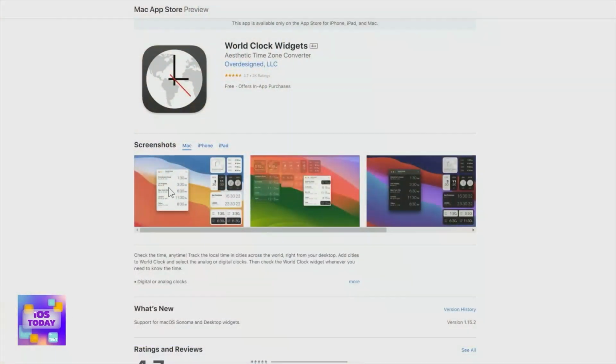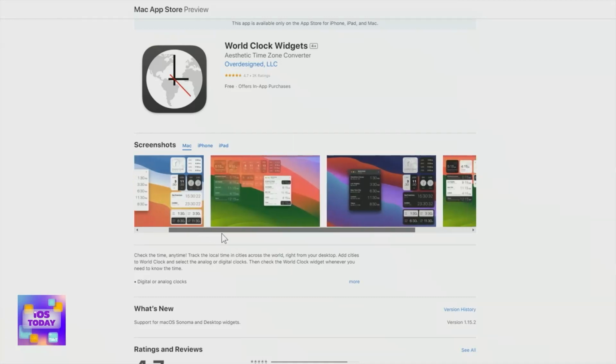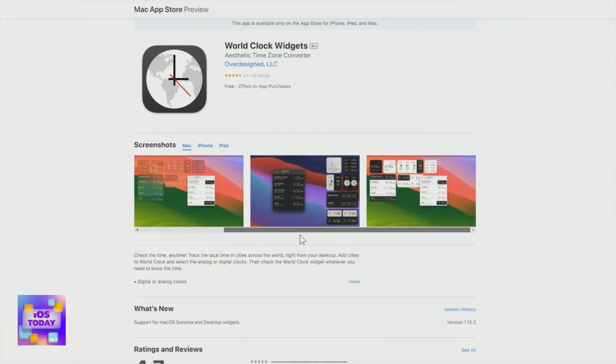I love mechanical and analog watches. Don't get me wrong. I just hate them on computers. So I use this World Clock one. I'm looking at it right now. It's right there to kind of give me a nice little time in standby. What's also great is they have a bunch of other widgets. So if you work with people in different time zones, you can add their time zones to the widget so you can see your time or their time and other people's times.